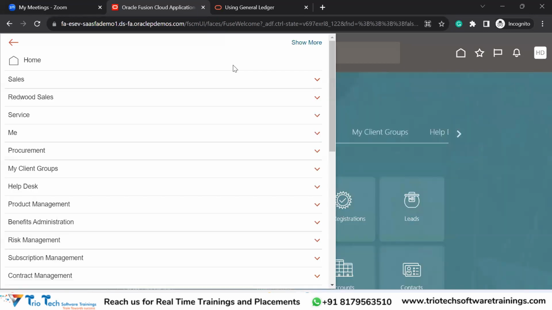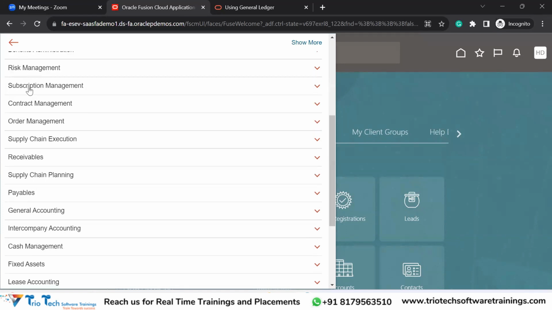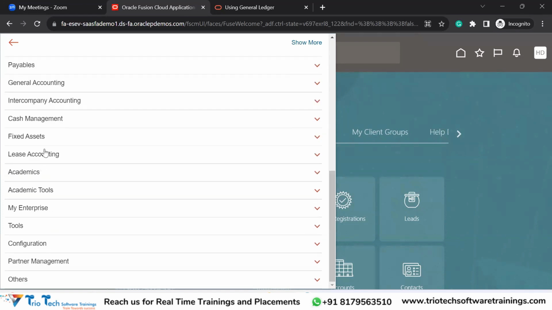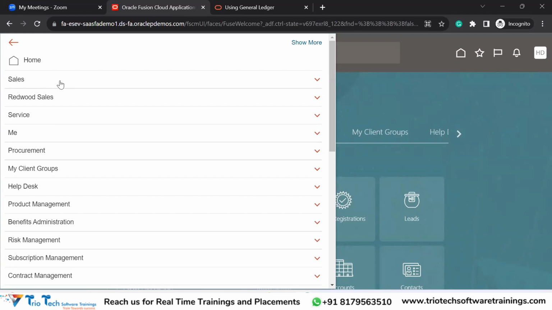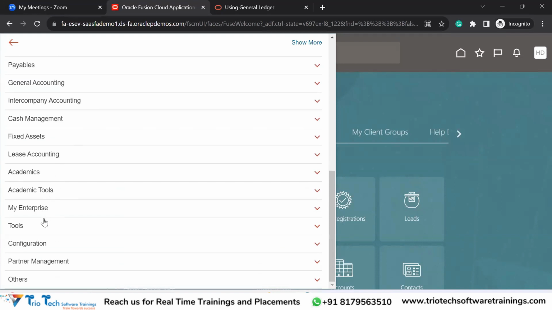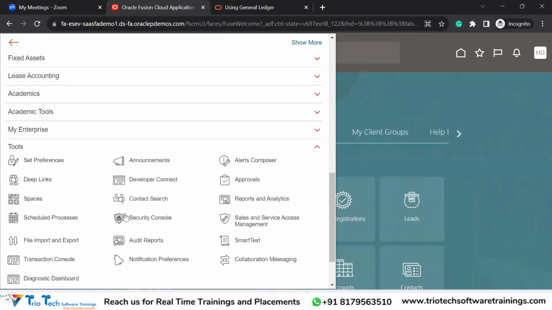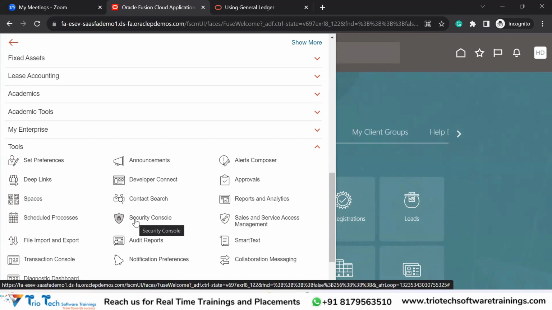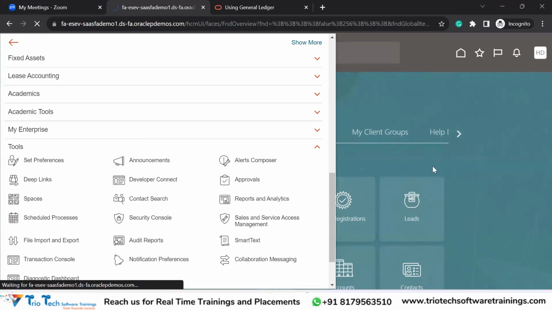So what I'm doing for now, team, is creating a user account. Forget all these options because they are based on the roles assigned to me. Let's say I've assigned all the roles to my user account, then I'll be able to see all these details here. So no need to worry about this. We can just ignore it for now. Now, in order to create a user account, there is a task called security console. And how I get the access, again, as I mentioned, is based on the role. So I'll click on security console here.